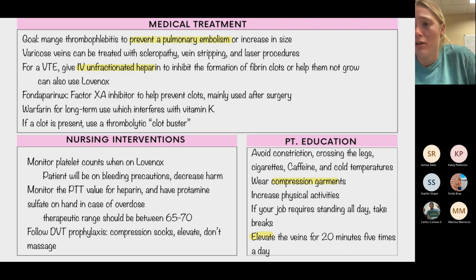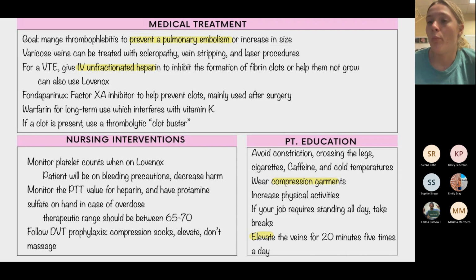We really want to monitor all this swelling, engorgement, and all that stuff, but also prevent a pulmonary embolism. If they do have a VTE, we're going to give some heparin for these patients, okay? If they do have a DVT, we can use compression socks, but we're not going to want to massage the area. What do we do? We're going to monitor them for the drugs that they're on. So again, really go back to those pharm slides and review APTT, INR, all of that stuff.